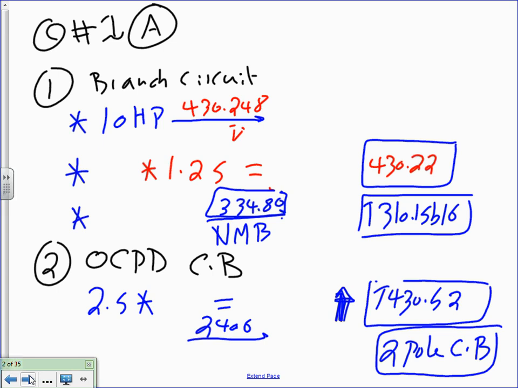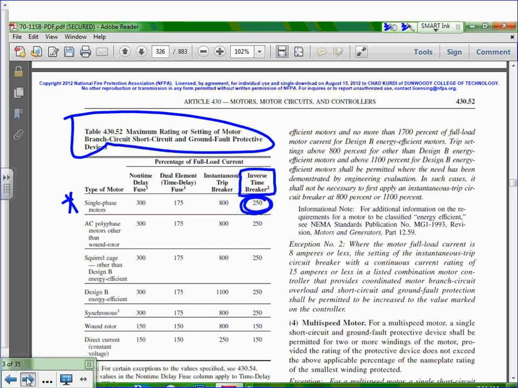green just because. The first thing I need to do for the branch circuit is take the 10 horsepower into table 430.248, and the voltage that I'm going to be looking at is 208, right? Under 208 because the system is 208, and go find the full load current for this boy. All right, so let me just help you. I already have this one right in here.